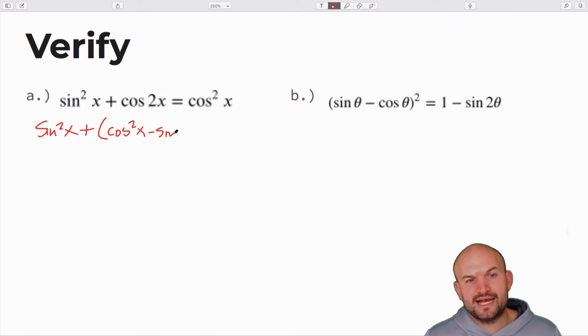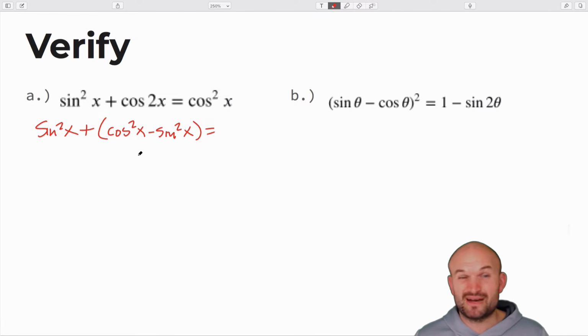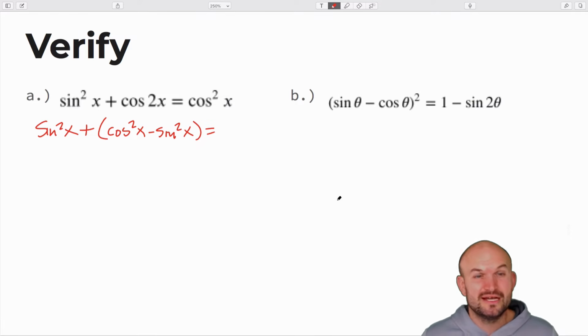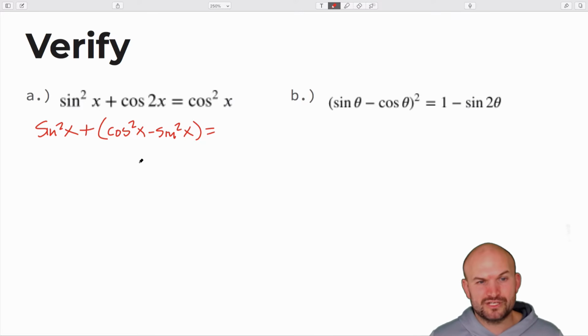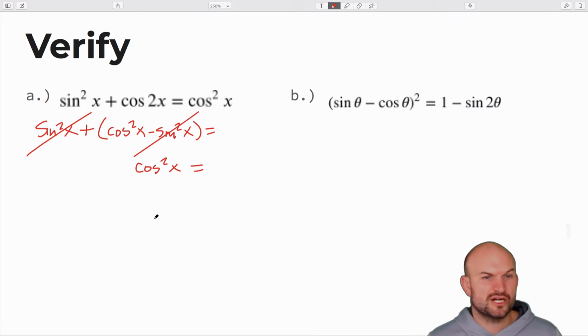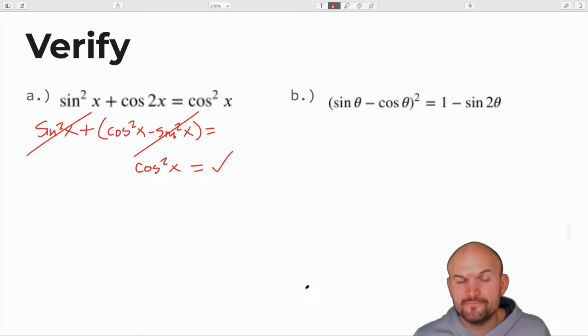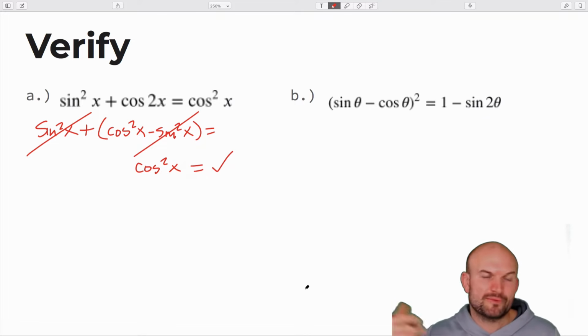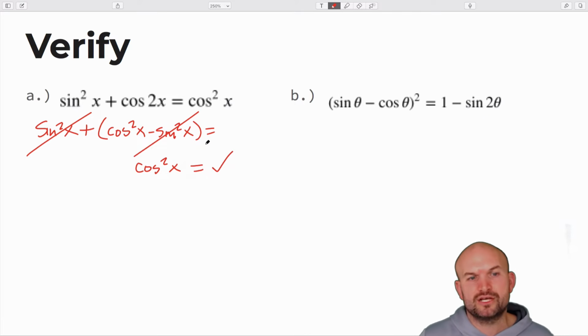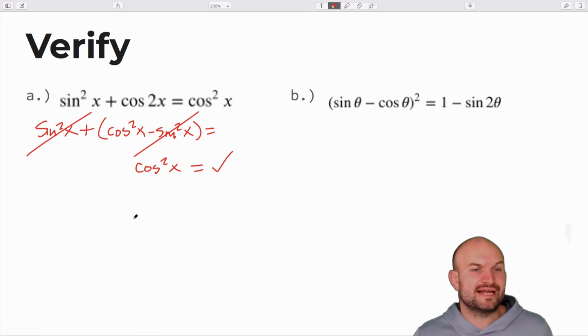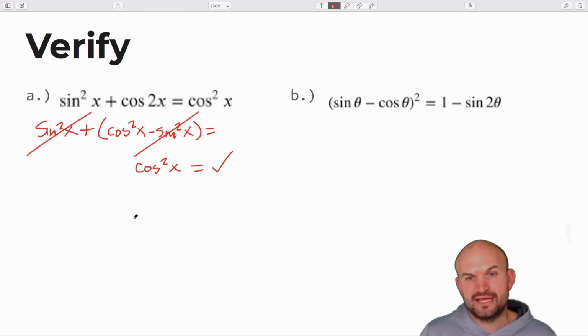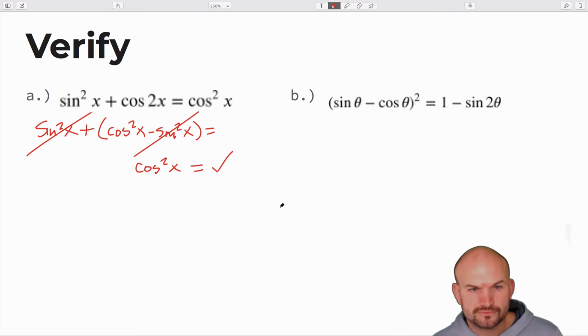But the reason I saw this one as being, and typically I always like to look for cosine squared of x minus sine squared of x. I always look at that one first to see if that's going to be helpful. And this one actually becomes pretty easy because those are just going to go ahead and divide out. And you can see that's verified. So it really wasn't that much work. And again, it might just be an extra step or two if you would have picked the other ones. But I always pick cosine squared of x minus sine squared of x first, before I move to the other identities, unless I recognize something that might be helpful for the other ones.